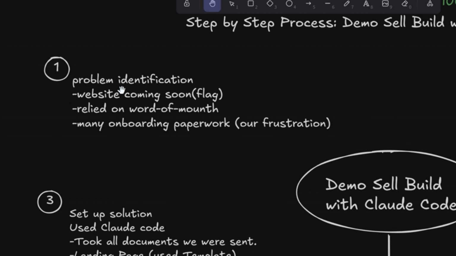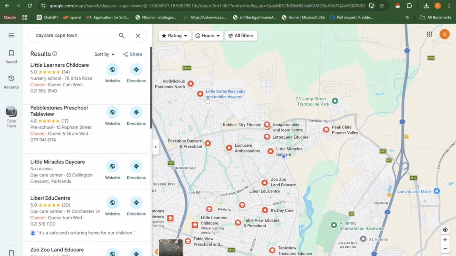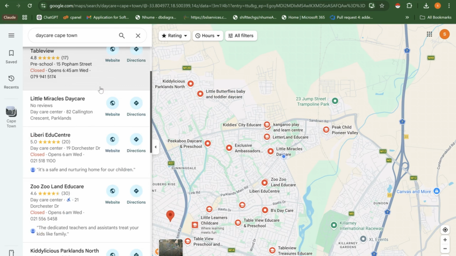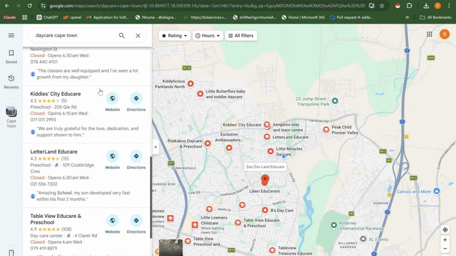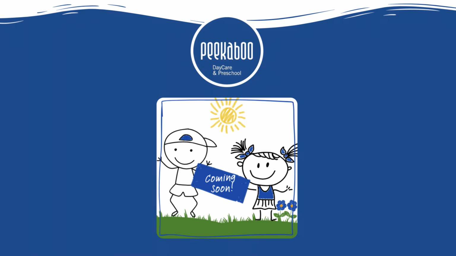With this client, what happened is that my wife and I were looking for a daycare center to take our daughter to. In the process of searching, obviously using Google, we were looking for websites for nearby daycare centers and also trying to see the reviews left by other parents, right? Then we came across one of the daycare centers that was referred to us by someone, and we visited their site. Their site was just saying it's coming soon. Then we went over to their Facebook page. The Facebook page was amazing.